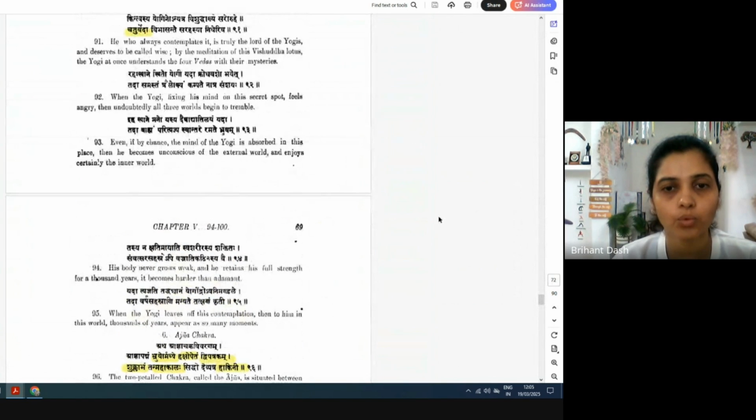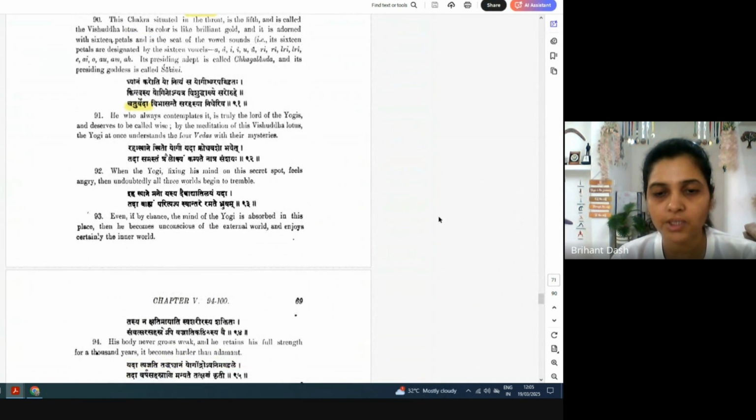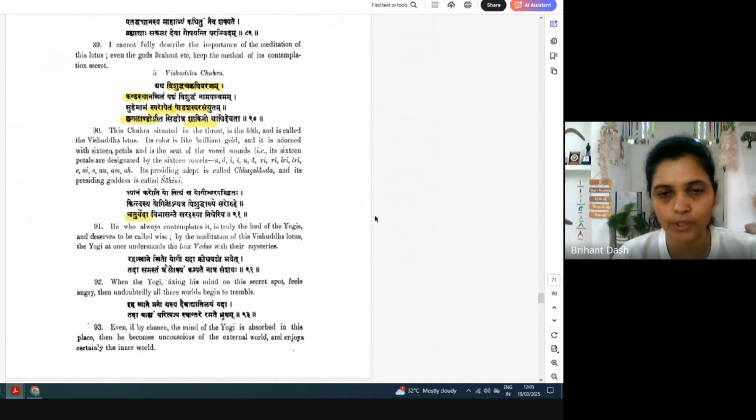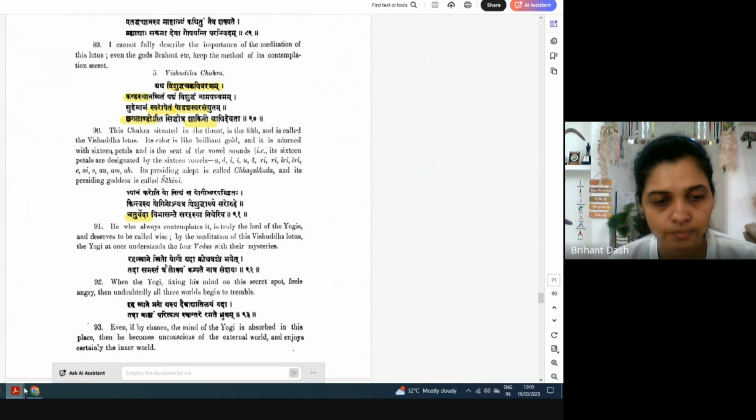We did our Mooladhar yesterday. Can anyone tell me what all things I explained to you about Mooladhar? What all things are given in Shiv Samhita? What all can you see in Mooladhar? How many petals? Please open your mic and tell me how many petals Mooladhar has. It's an easy question. You can answer.